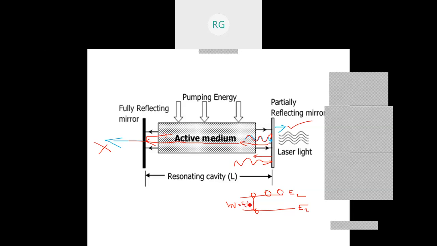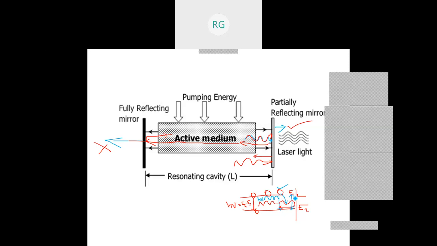whose energy difference is E2 minus E1. This is the spontaneous one. And this spontaneously emitted photon comes here, where I kept a mirror, and gets reflected back. While coming back, it will have a frequency h nu. But at the same time, the atom which is there in the higher energy state looks at this photon. When it looks at this photon, it thinks that if it also comes down, it will also be able to give another photon of the same frequency h nu, because this atom is also falling between these two energy levels.